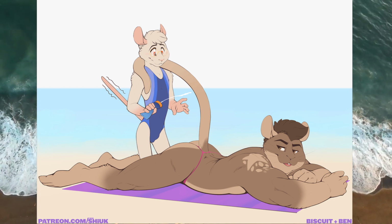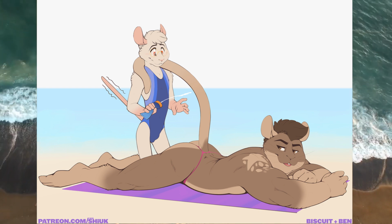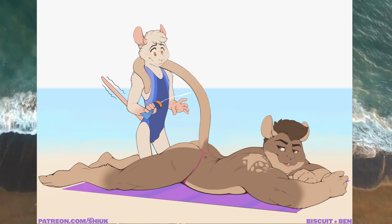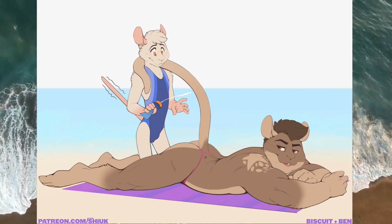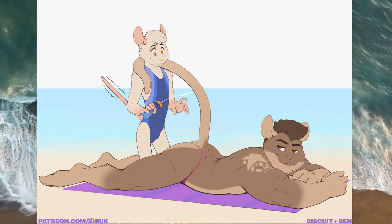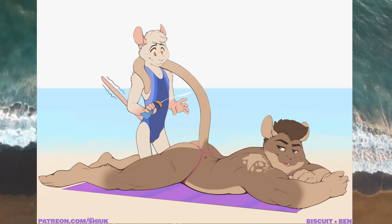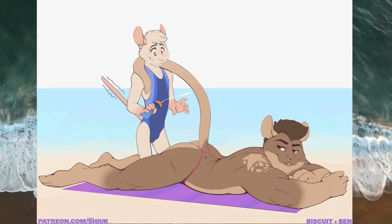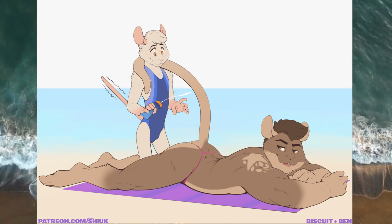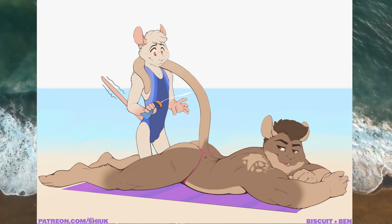The characters are very distinct, very interesting. And I think Shiuk is very good at coming up with interesting characters and choosing very vibrant colors that work very well together and getting expressive emotions. So, very fun, very playful. We kind of get the deal between these two characters in this first image, and it's very wholesome, very cute. Very pretty. So let's move on to the next one.